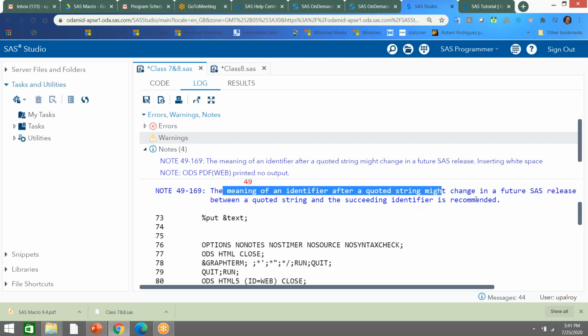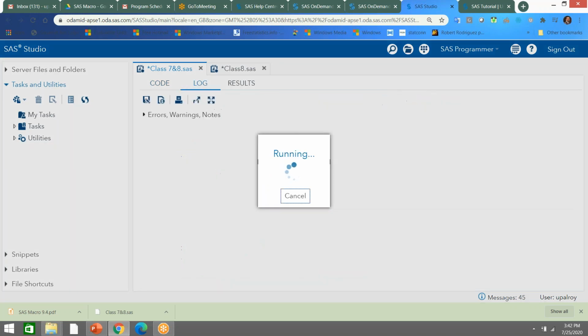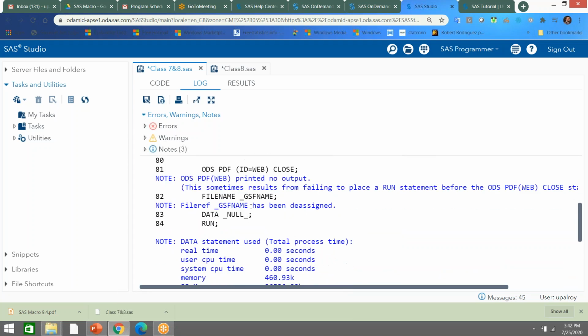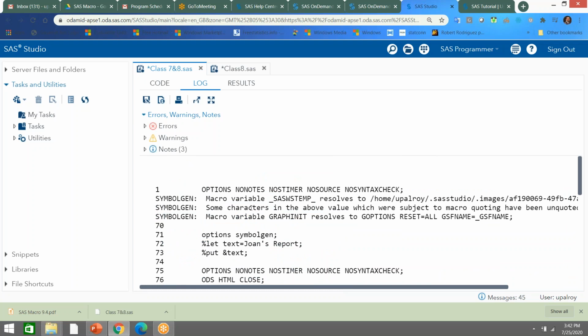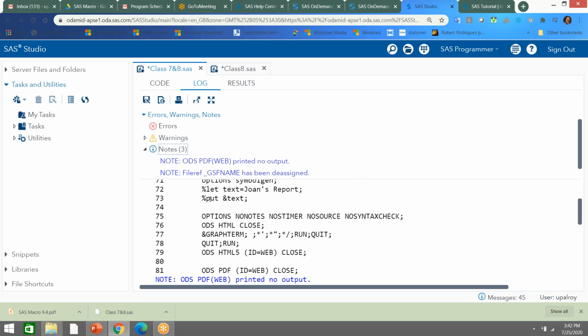Now if you see the other one, probably if we just make it like this and run this, it's also not giving the output. Got it?